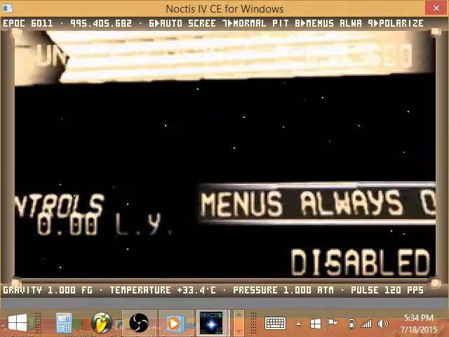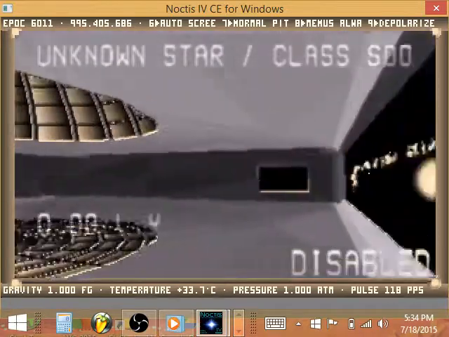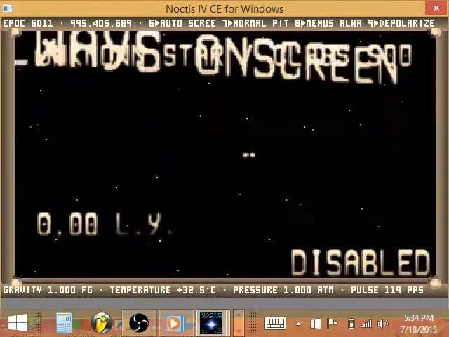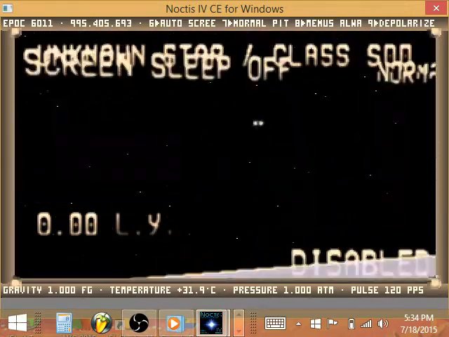Normal pitch controls, yes. Menus, always on screen. Polarized, that's what I want to do. I want to make my ship look the way I prefer to have it look, which is not creepy, kind of crystal-colored walls. I don't like that.